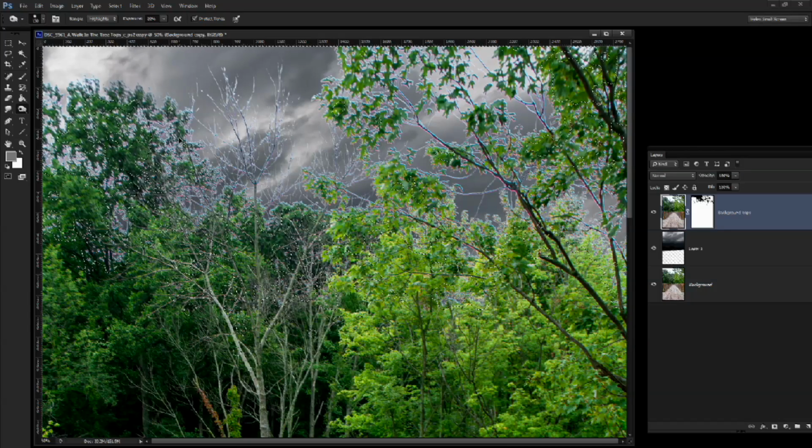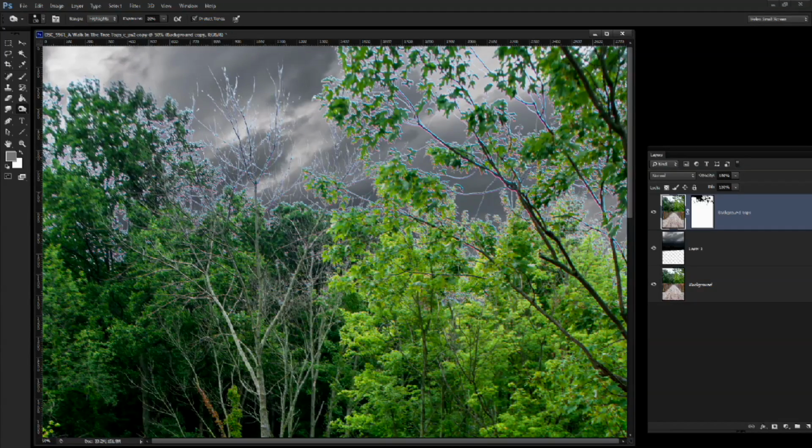Now if I press Control or Command H, I can actually hide these selections so that we can't see the selection. All we can see is the problem, and that's even better because now I can just paint over the fringed areas. And because they're already selected, and because I've got this all nicely protected, the only area that I can paint over is actually the area that is the highlighted area that has the fringing problem. So if I go over an area that was not a problem, the paint or the burning effect is not even affecting that. So now I'm going to ramp up exposure a little bit more just to get through this.